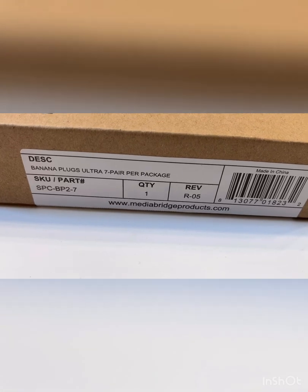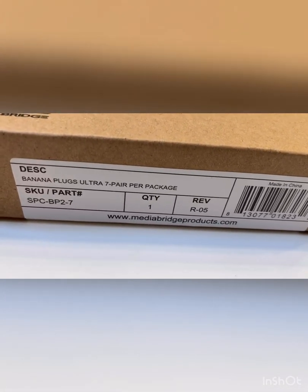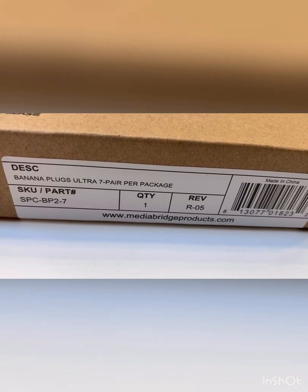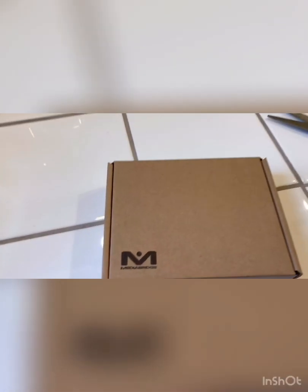See, there you have it. It's a 7 pair per package. This is my second box, my second 7 pair banana plugs. So that's the actual box. It's all sealed up. So let's go ahead and take them out of this little box right here.